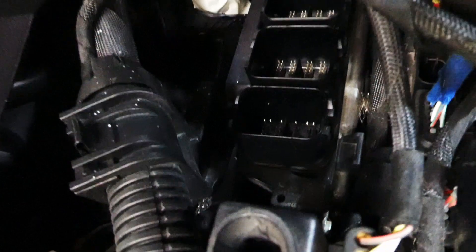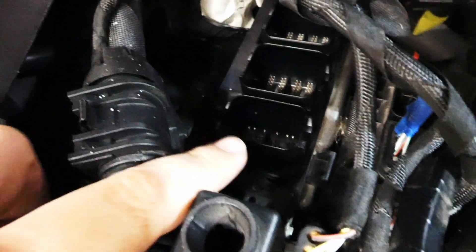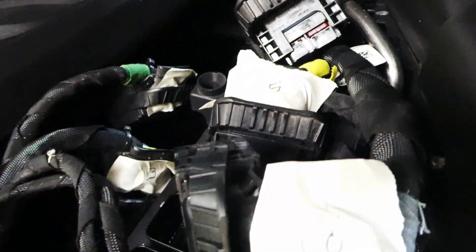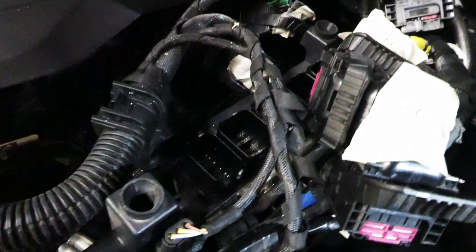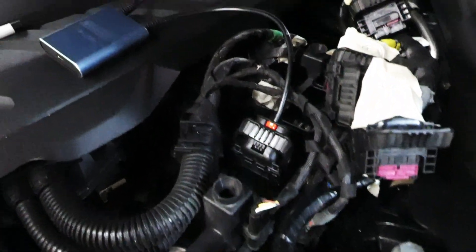If you have another car, another BMW with the same ECU that this will work on, if the connector does not fit into this slot, you're going to want to go the opposite way. So think of this as one, two, three, four, five, six. If you have a Supra, the closest one to the headlight is one. If you have another car and the connector doesn't fit into this first slot, you're going to want to go the other way. So here we go — got the red connector plugged into the first slot, and then the other connector is going to go into the fifth slot, second from the last.